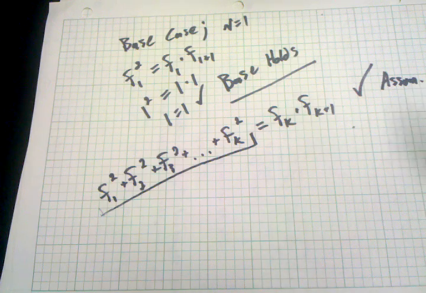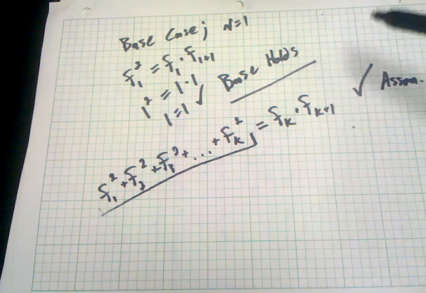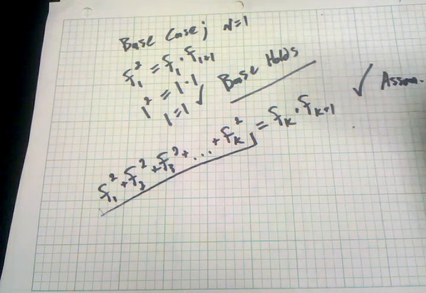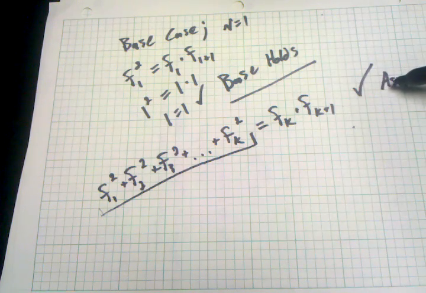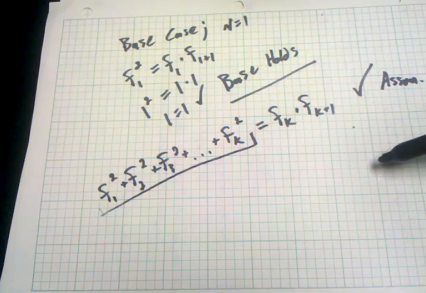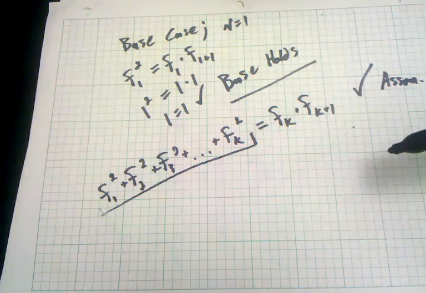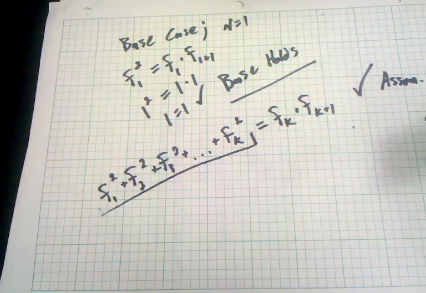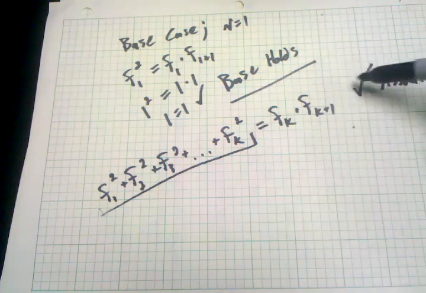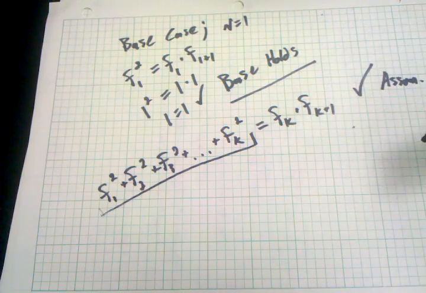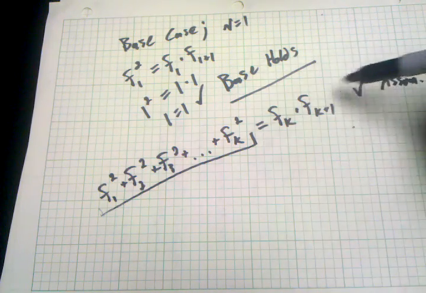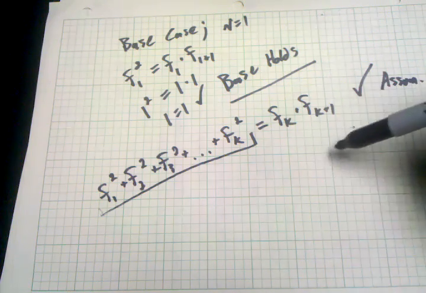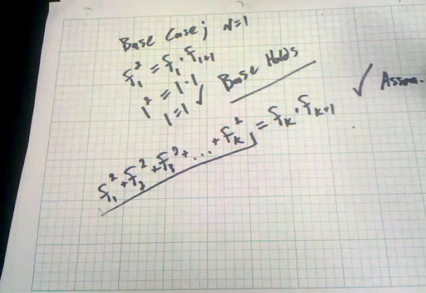So the next thing with mathematical induction: the first case is the base, the second case is the assumption, and the third case is to see if we can get from the assumed case to the next one by mathematical acrobatics, basically. Just algebraically, can we manipulate one to the other? And if we can, we've shown that one is true, and then we've shown that when any one is true, the next one is also true. Then by mathematical induction, we've proved the original case.